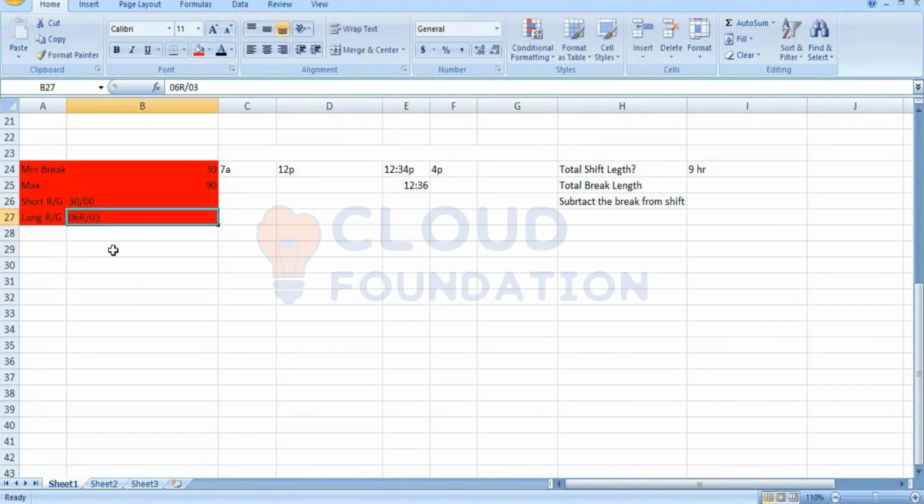You're not confused, right? For your short, if you're taking within 30 minutes, only 30 and 00 is going to get applied. If you're going to do a long, above 30 is long, right? So what will happen? It's going to divide 1 hour into 6 and 6. So 12 to 12:06 is one category, 12:06 to 12:12 is one category. So this shift is between 12:30 to 12:36. So what happens here? 12:33 is your middle grace. So anything between 12:30 to 12:33 is going to go back to 12:30. But anything between 34 to 36 is going to go back to 12:36. Okay.